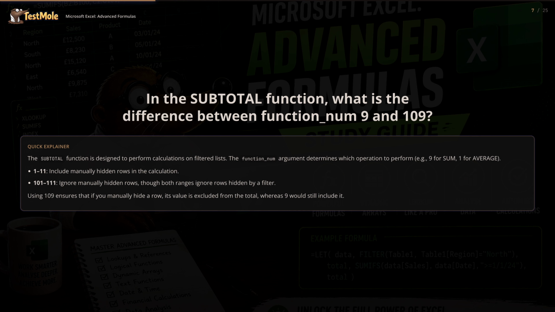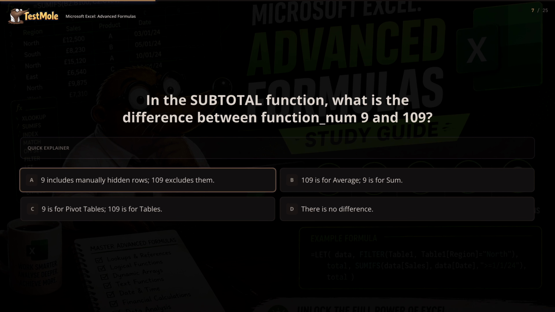The function_num argument determines which operation to perform, e.g., 9 for SUM, 1 for average. 1 to 11 include manually hidden rows in the calculation. 101 to 111 ignore manually hidden rows, though both ranges ignore rows hidden by a filter. Using 109 ensures that if you manually hide a row, its value is excluded from the total, whereas 9 would still include it.